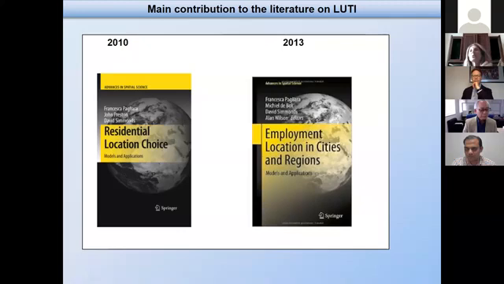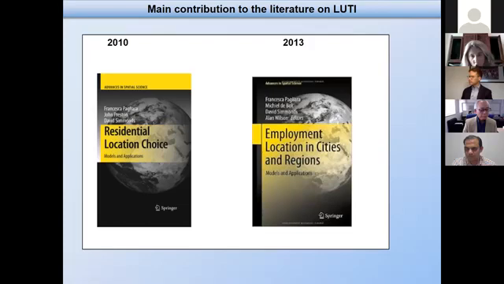From the most sophisticated packages to very simple models, from the most sophisticated microsimulation approaches to random utility approaches or regression models, all the modeling approaches are there. But I wanted to highlight one aspect: yes, the impact of transport has been highlighted in these two books, but none of the contributions represent the impact of a high-speed rail on residential location choice or on employment location choice.